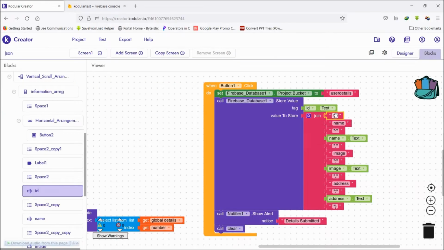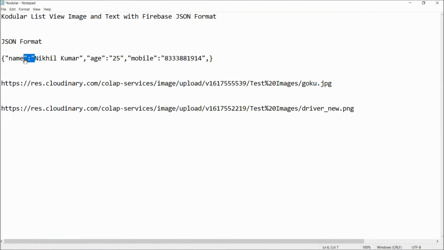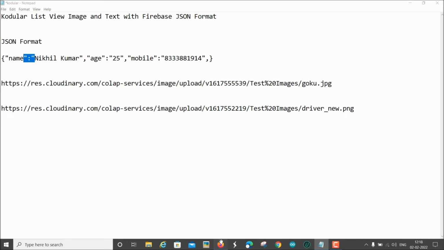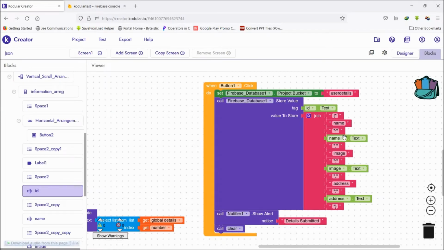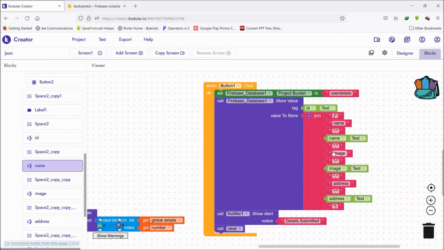These two I have added in the first join block, and the tag name, and the remaining two quotations, colon and quotations, I have added here in the next. And I have added the name text, which means the text box text.